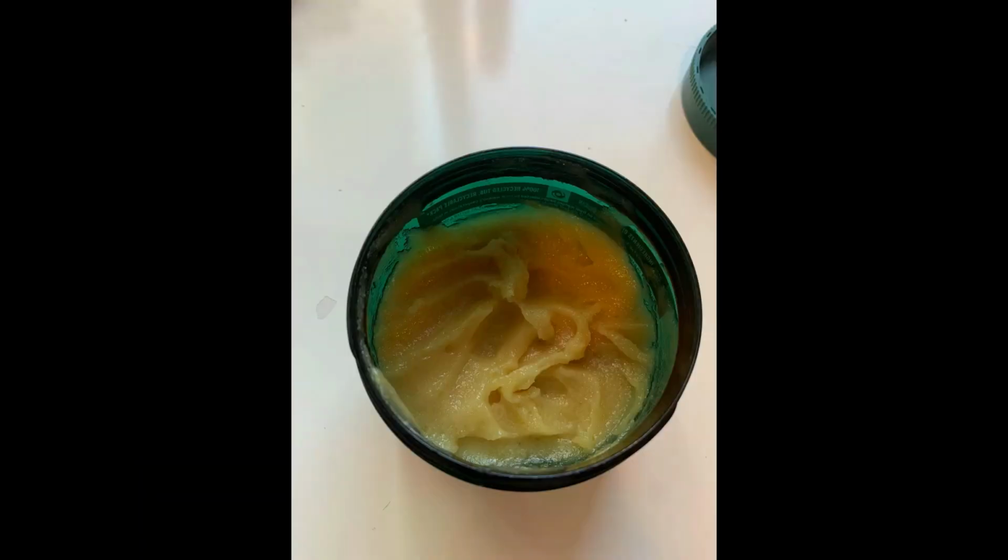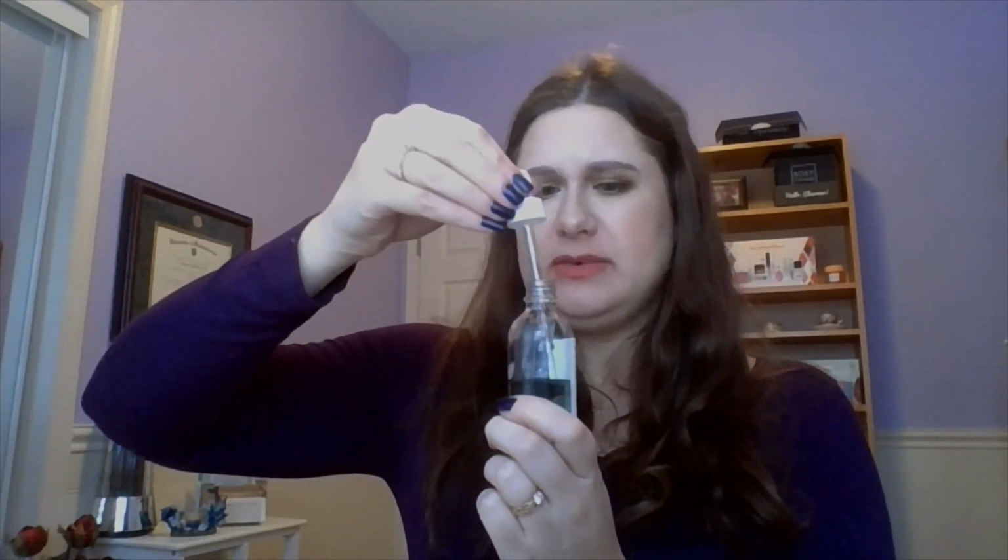Same trend of keeping myself accountable. I have this guy as well. So this is the Earth Harbor Laguna Replenishing Body Serum. I do have it marked as well, obviously, with that colored product here. You can see exactly where I'm at with it. I did get this again through BoxyCharm. It's pretty expensive. It's like $42 US if I'm remembering correctly.